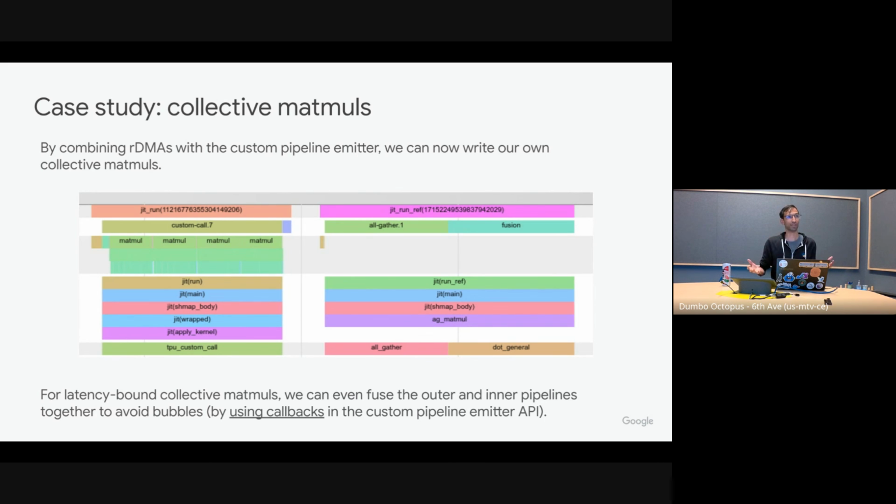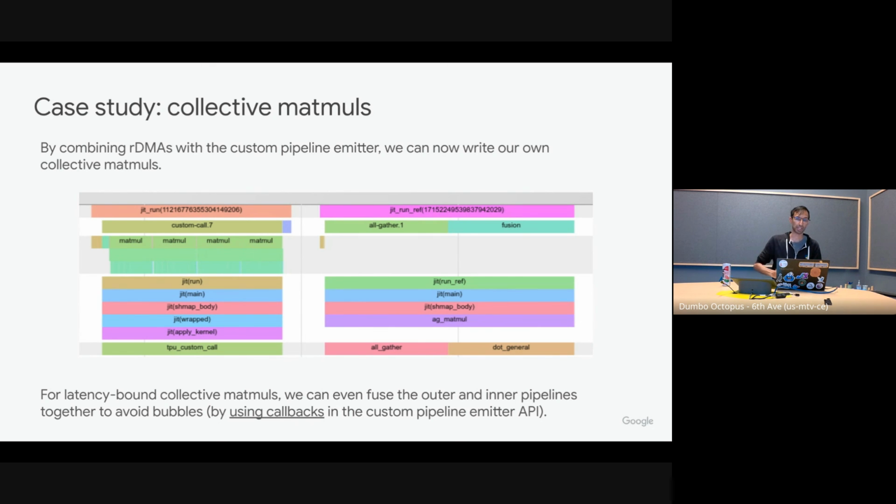And that's really hard to do at the HLO level because it basically involves fusing all these collective permutes and matmuls together into this one big megakernel. But the pipeline emitter that we've written, that's entirely in Python, actually has all these hooks in it where you can start fusing in the prefetch for the next matmul in the current matmul.